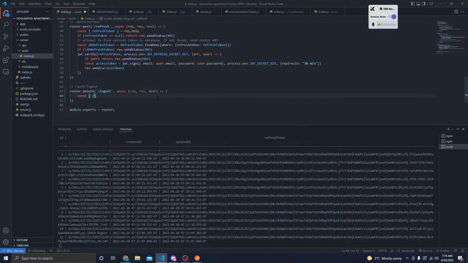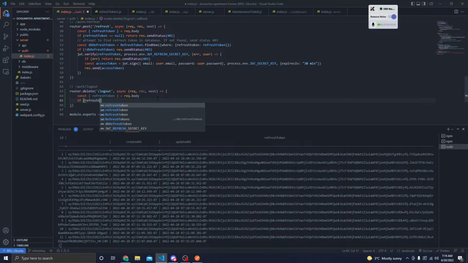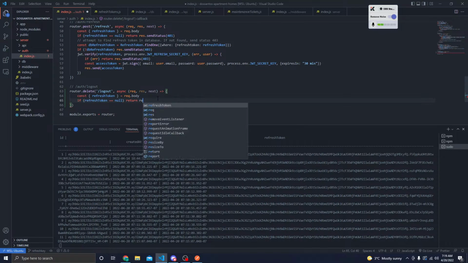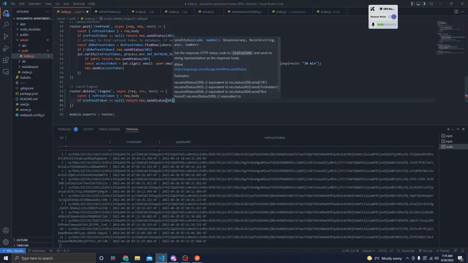So const refresh token equals req.body. And now if the refresh token is null or falsy, then we want to return res.sendStatus 401.